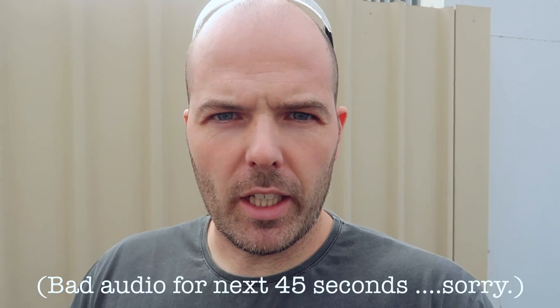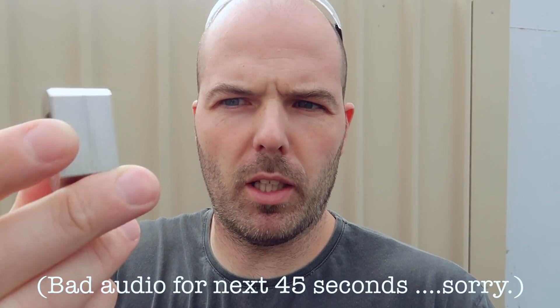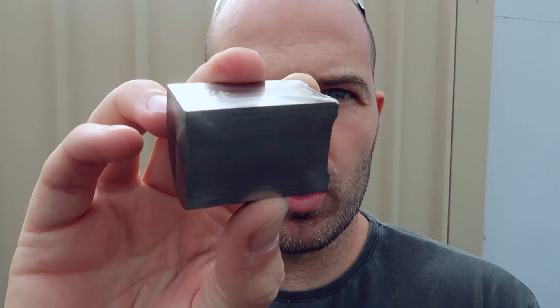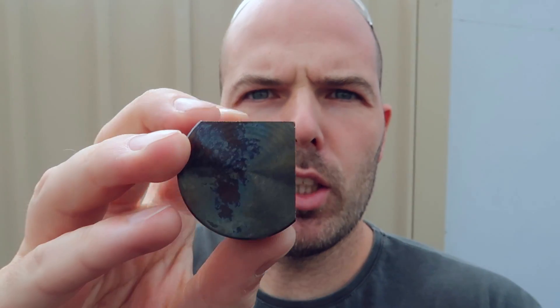Bear with me a couple of days and we'll have proper better cameras. So yesterday we made something similar to this, and I was driving home and thought I should not have one bearing in the center — because it's so thick I should have one on each side, to balance it out and make it smoother. So that's what I'm doing today. This is like the third attempt at the world's chunkiest spinner, but getting there. I started this morning with this, and I've now done two sides of it, so we have a vague cuboid type shape. I'm just seeing how it looks at the top of the mills and playing it by ear really.